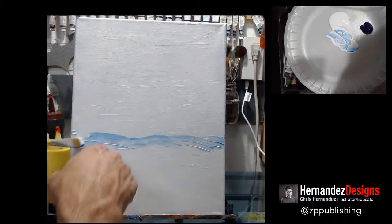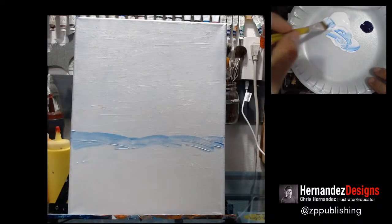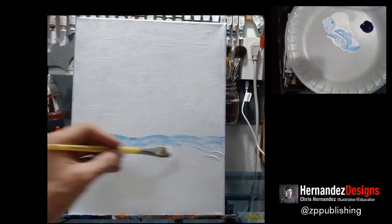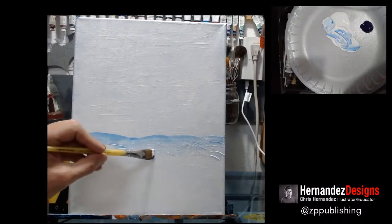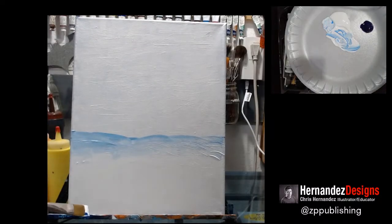And I can already see right there, I think I got too much blue in there, but I'm okay with that. So what I do is I go back to my white, and I'm going to grab some more white, and I'm going to go here. Now, did you notice that I didn't brush over this? I left it there. Now, I don't want to do this completely, and the other thing I don't want to do is make a pattern. I want everything to be natural and organic.